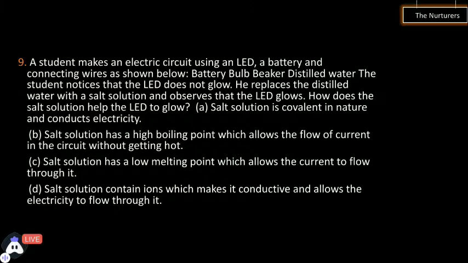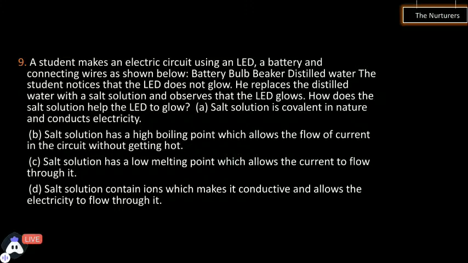A student makes an electric circuit using an LED, a battery, and connecting wires. Battery, bulb, beaker, distilled water. All these things are necessary and used up in the formation. The student notices that LED does not glow. He replaces the distilled water with a salt solution and observes that LED glows. How does the salt solution help the LED to glow? Why is the salt solution responsible for the LED glowing?